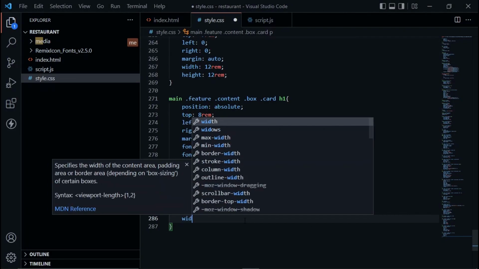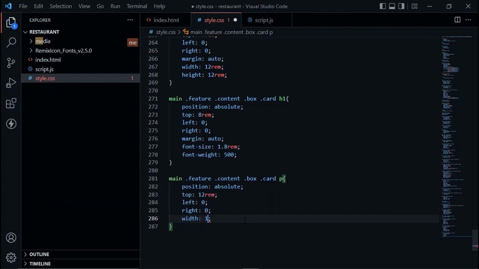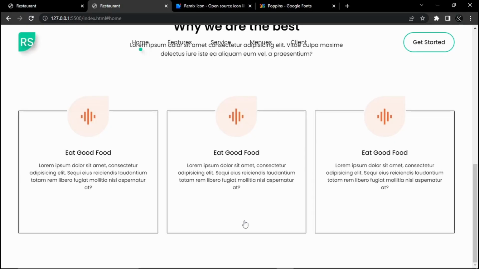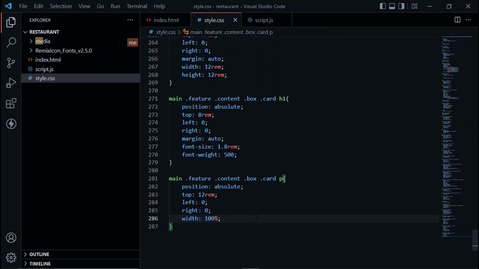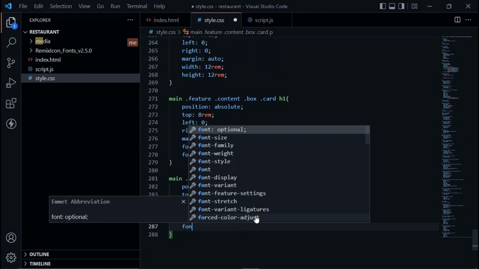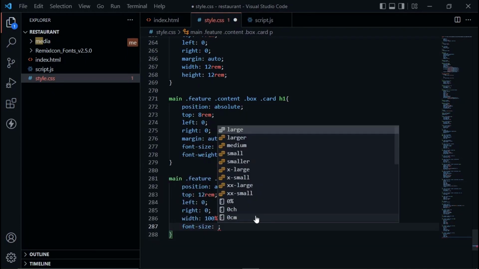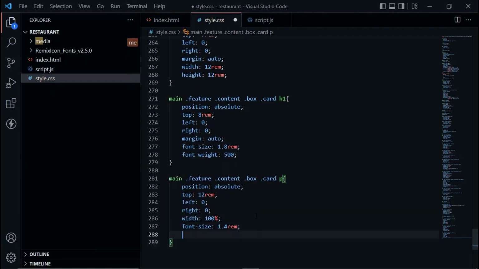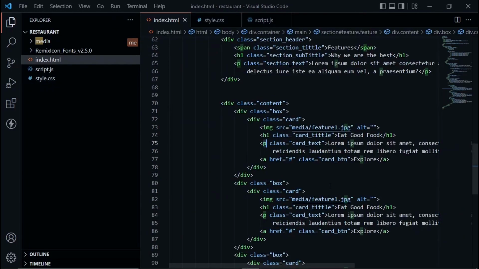So now we will use the property width of this content will be 100%, and here we will set the font size 1.4 rem. So now we will style our button anchor tag.